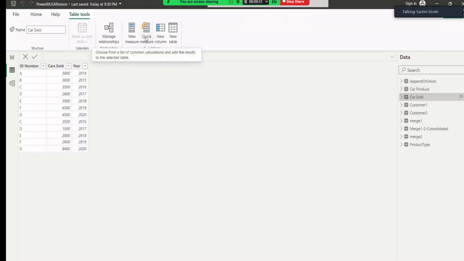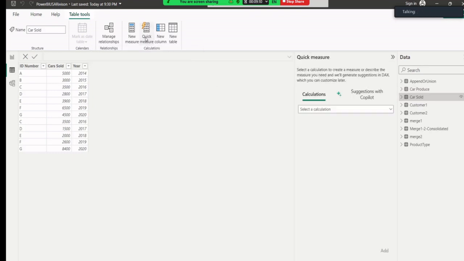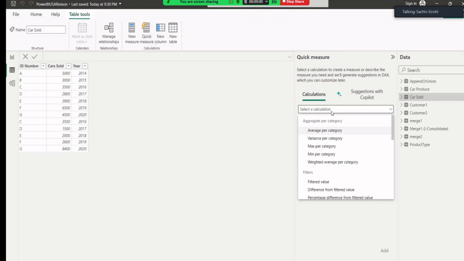Click on the quick measure. Whenever you click on the quick measure, this window will be shown. Now click on this. You want to sum the car sale according to the particular ID.